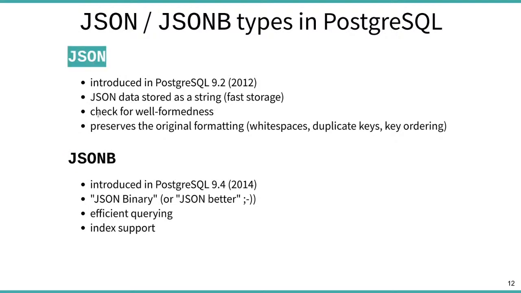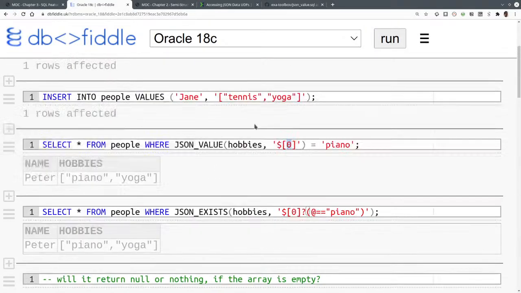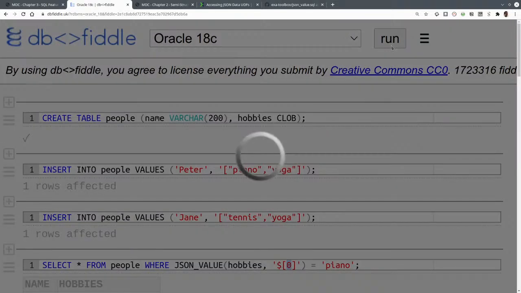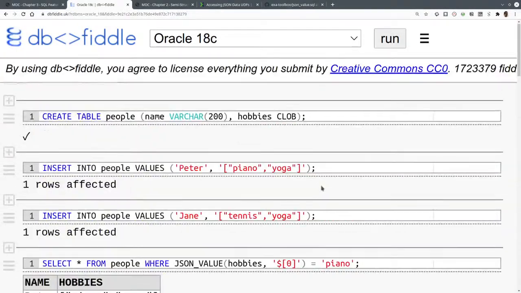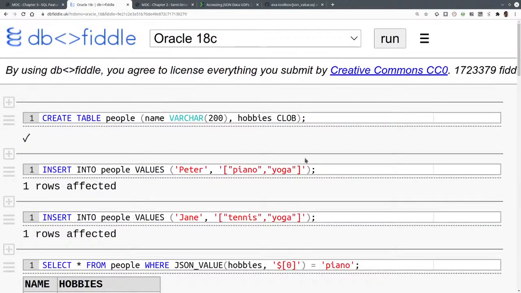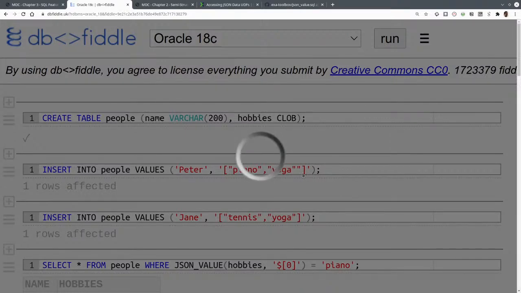JSON and JSONB check for well-formedness. That's something we saw on Oracle. If we have our Oracle table here and we don't use this check constraint, of course, this is a CLOB now, everything works as before, but you could write invalid JSON data here.